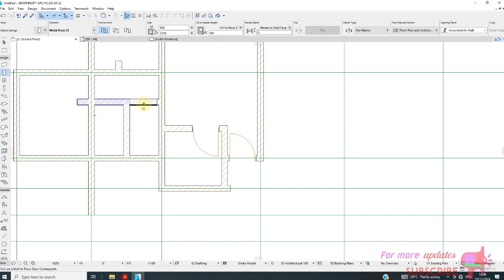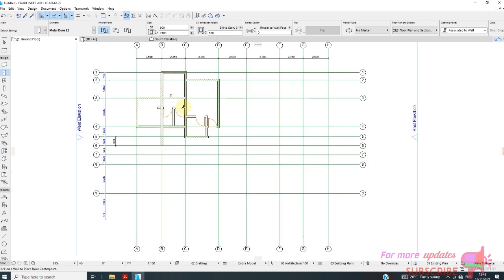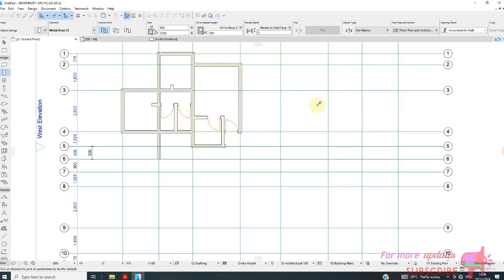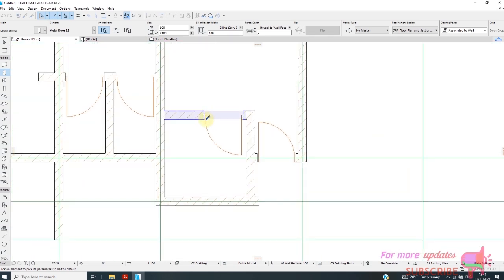That point. I can copy parameters. This one. That parameter.